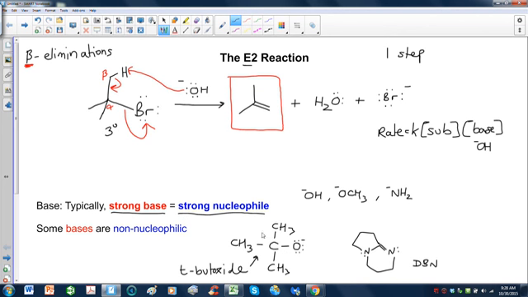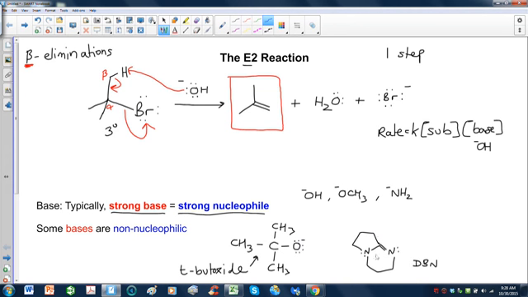So there are a couple of bases that are used for very specific things. All right. One of them is called the tertiary butoxide, or T-butoxide. That's this guy right here. It's an O minus, just like the methoxide and the hydroxide, but with these 3 methyl groups. This is essentially a T-butyl group. And it's big and bulky, meaning this does a really poor job of acting as a nucleophile, but does a great job of acting as a base, because the hydrogens are always on the outside of the molecule. For the same reason, this molecule here called DBN, it's these 2 fused rings with nitrogens there.